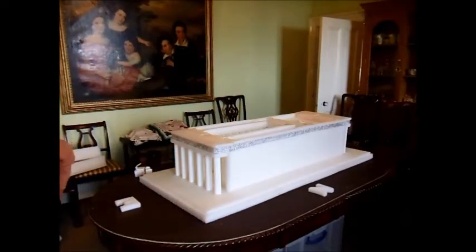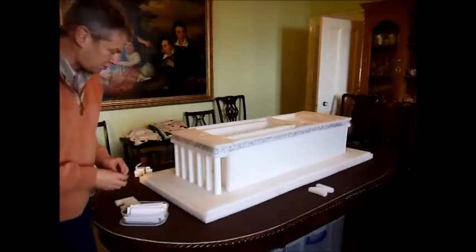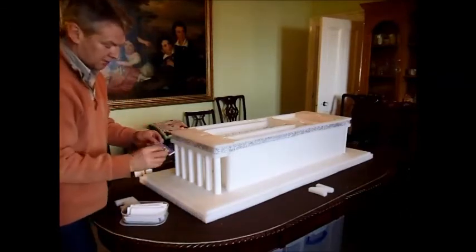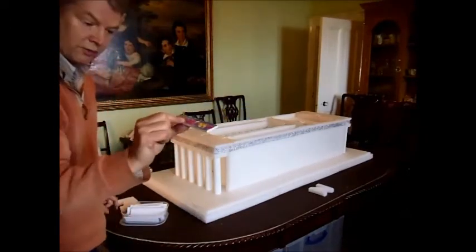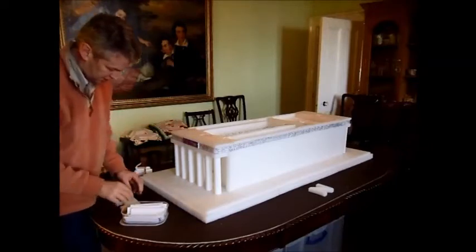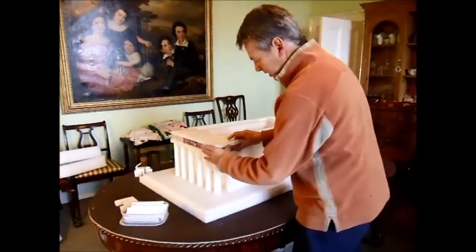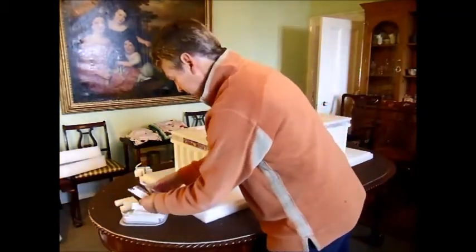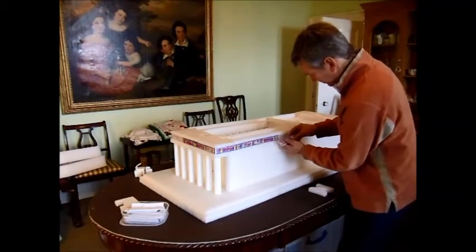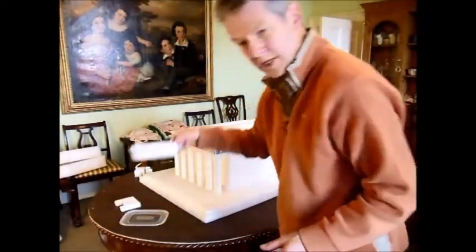Now the frieze is drawn on here. But if you wanted to do an extra activity you could show the colour of the frieze and the fact that it was joined on. In the middle is the peplos scene — that goes in the east end there. These just clip into place, but with this flexible material they have a tendency to fall out as you go on with the rest of the building. That does give an impression at least of how it might have looked. There's enough there to go right the way around.